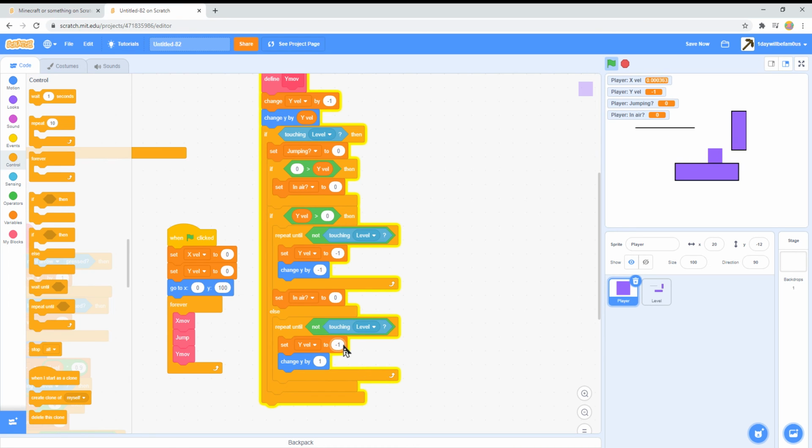Might cause a little lag, but set y velocity to blank, that means it has no value. So our y velocity is absolutely nothing. So if we set it to blank here, then we have no value. Then it doesn't know what to do, which is why we're going to have to set it to 0.